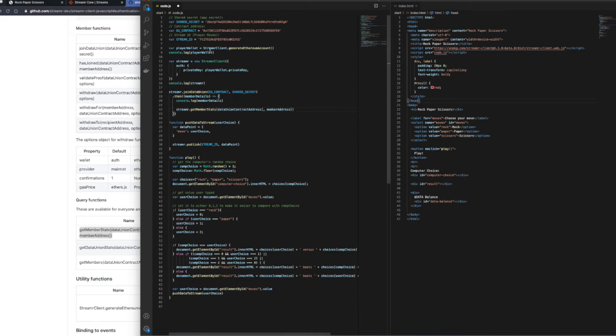Obviously we'd only have one persistent player wallet, but every refresh we're creating a new data wallet, so we just need to make sure that we've joined the data union before we query the member address for the statistics of their account. So again, we need the contract address and we need their member address. So we have the contract address, and for the member address, we're going to use playerWallet.address.